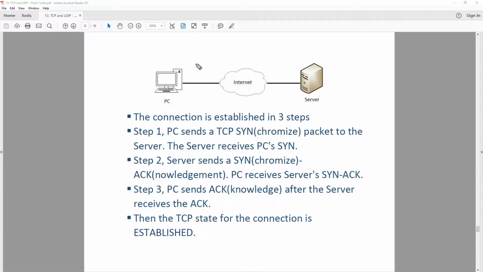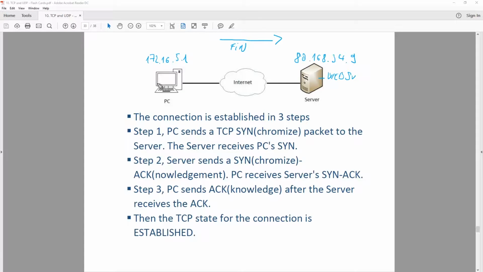Now let's say that the PC wants to terminate the connection. Let's give our endpoints some IPs. This will be our web server. So the PC will initiate the termination request with a FIN packet.